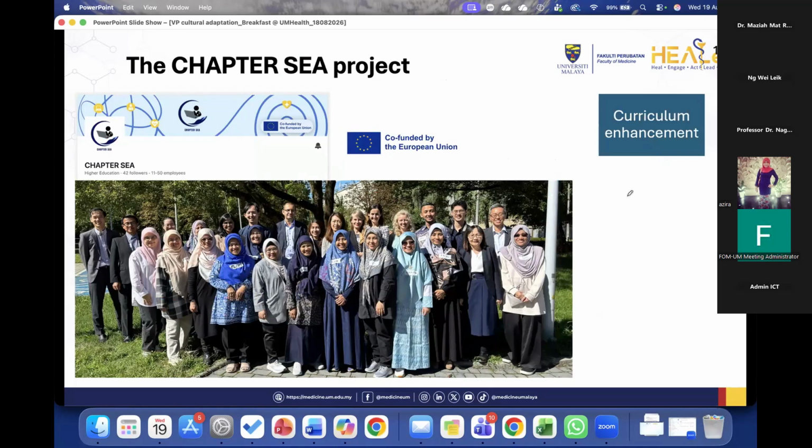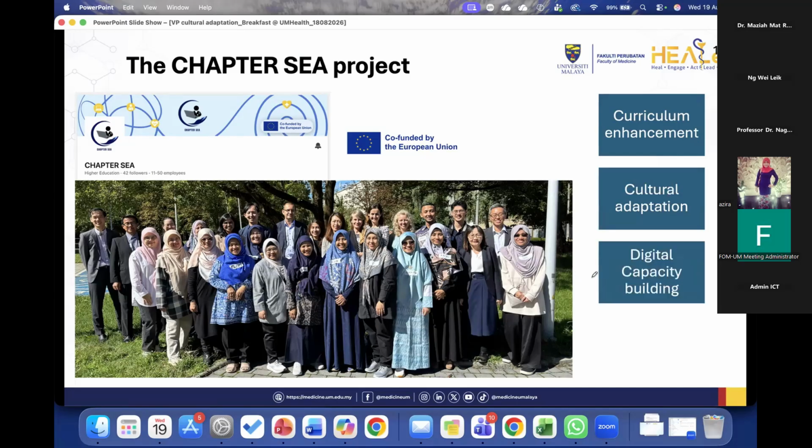What we want to do in this project is that we want to enhance the curricula. We want to improve how digital resources are used in the syllabus of a program. We also were looking very particularly at cultural adaptation, saying that although the library of 200 virtual patients is available for free, they may feel foreign to our students and trainers in this part of the world.